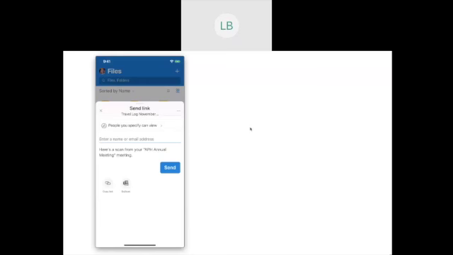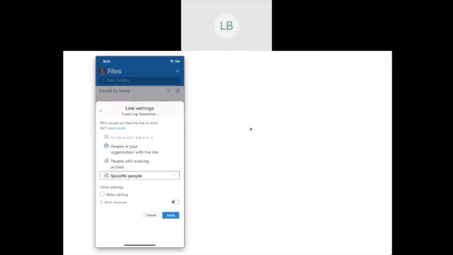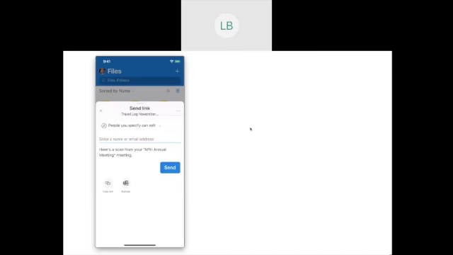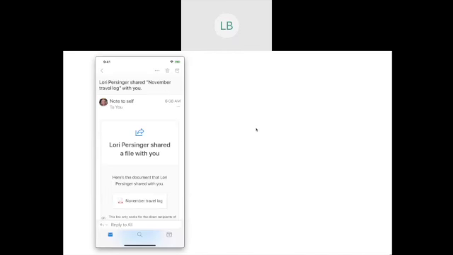But you can also put some filters on it and screen it. So like here, this is a scan. It's going to be from our meeting today, from the travel log. I'm going to specify who can view it. And I'm going to allow editing if I want to allow editing. And it's anybody that has the link. And then you hit apply. And then I'm going to send the link. And then I would type in my email address there and then hit send.